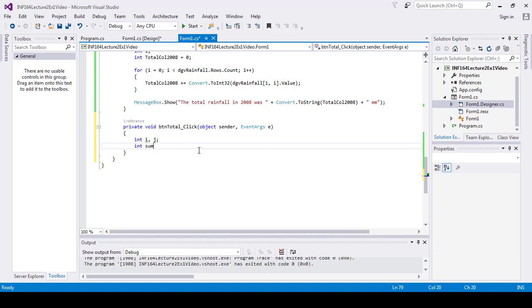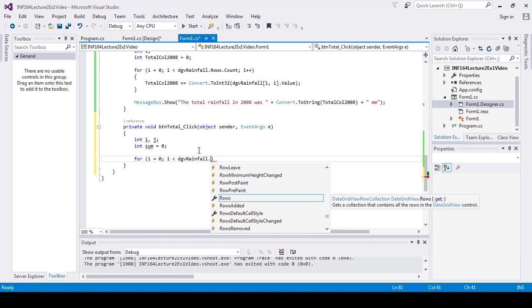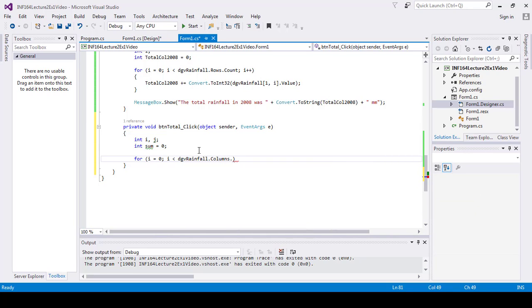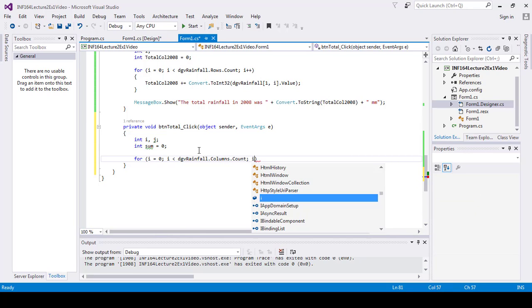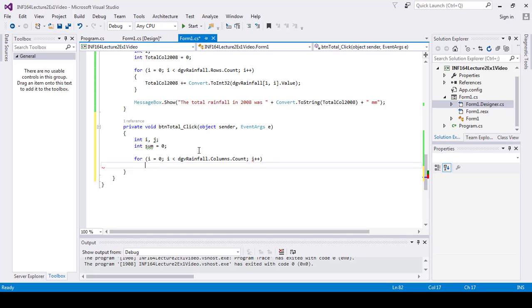Okay, so again, I need variables to store this value, and now I start with the for loop. So first of all, I'm going to keep the columns constant. So I less than data grid view rainfall columns dot count, I plus plus.